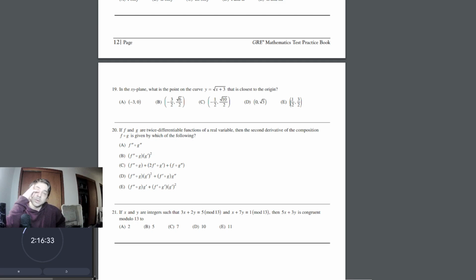Do I have to do the freaking Pythagorean theorem on D and E to figure out which one's closer? It's the hypotenuse. I mean, on D, it's just the square root of 3. E is going to be 2.5. The vertical 1.5. 2.5. 2.5 squared. I don't think you could do that really.